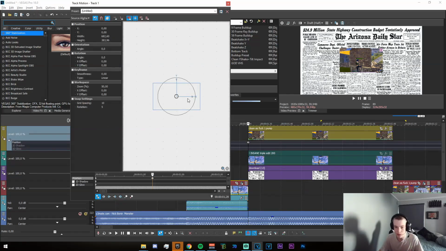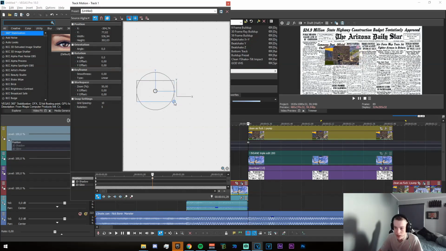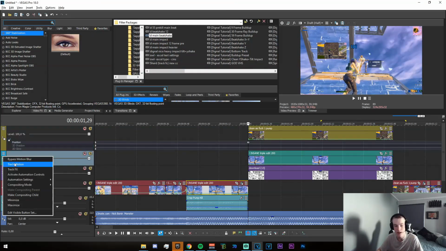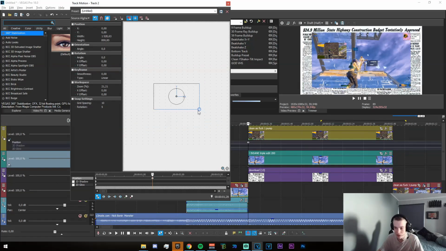So what we need to do is drag this over an area that it fits in on. For me, that's going to be up there roughly. You don't really want it to overlap with any text, just to make it look a bit better, but it can realistically be wherever you want it to be. Once you've done that, unmute the second track and do the same thing here.